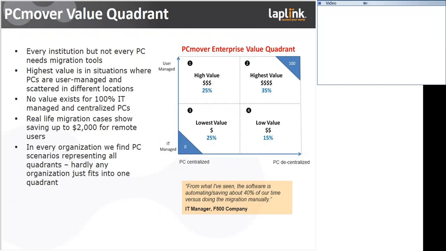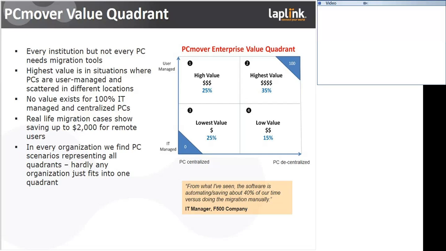I always get the question, and that's why I put this slide in here: when you talk about saving $300 to $2,000, well, when is it 300, when is it $2,000? How do we see that? And so we have what we call the PCMover Enterprise Value Quadrant, which is pretty easy to look at. On one side, it's PCs, whether they're centralized or decentralized, and on the other side, it's whether the PC is IT managed or user managed.